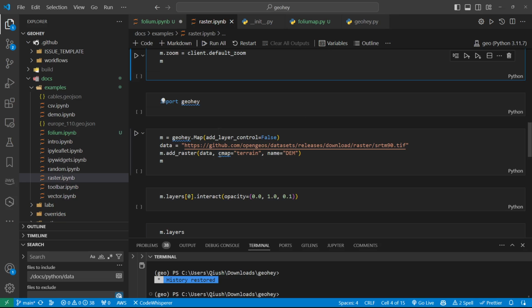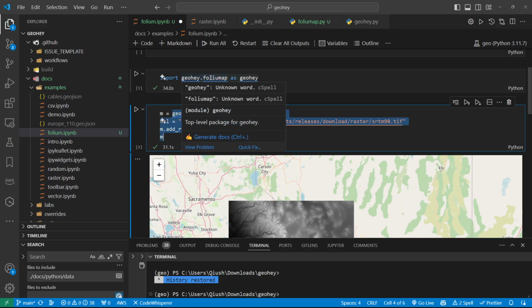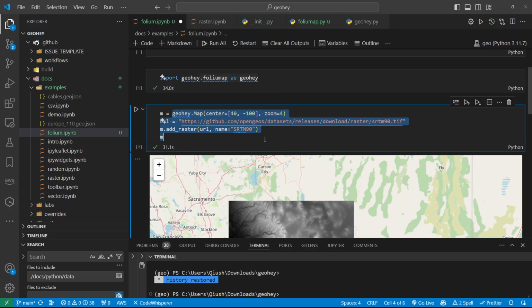What differences? Except I added a colormap in here. One, I don't have a colormap, but everything is the same, except that you are using the import geemap here or import the folium. That's the only difference. So your source code remains the same, but your package changes.